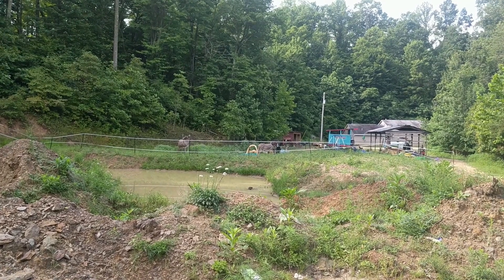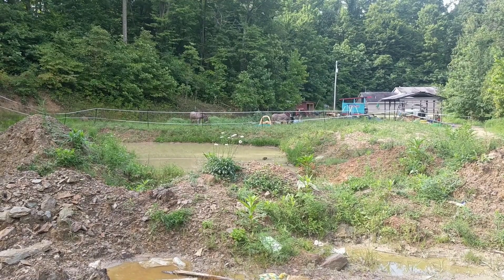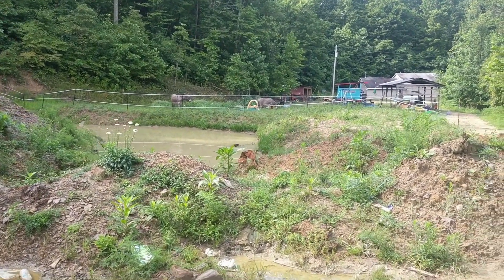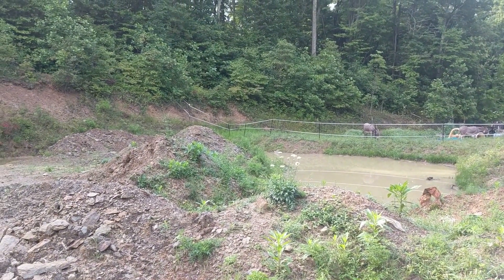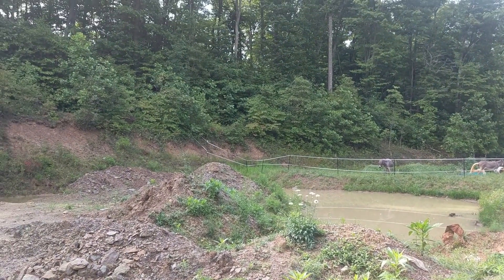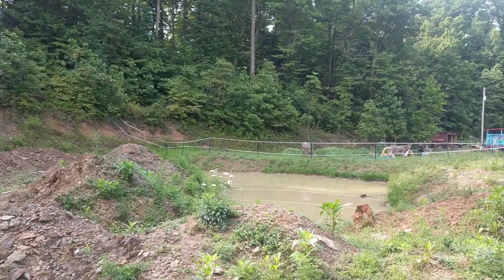There is a view of our pond in progress. You can see my mini donkeys over there grazing near, but thankfully not in my apothecary patch. I think I have it secured now. I put this electric fencing up here — Bobby and Maddie and I did one day — and Bobby didn't like that I tied off on some trees and didn't take posts all the way up the hillside. He likes a very straight fence line, but it's not hot.